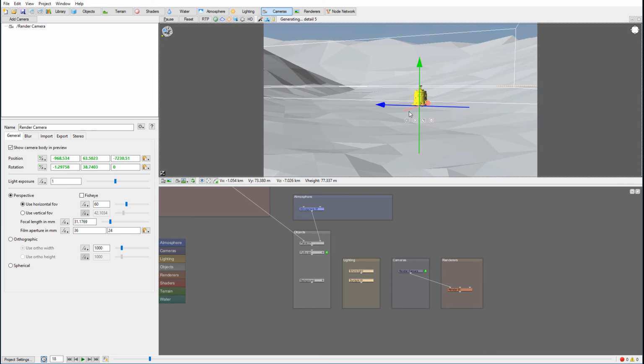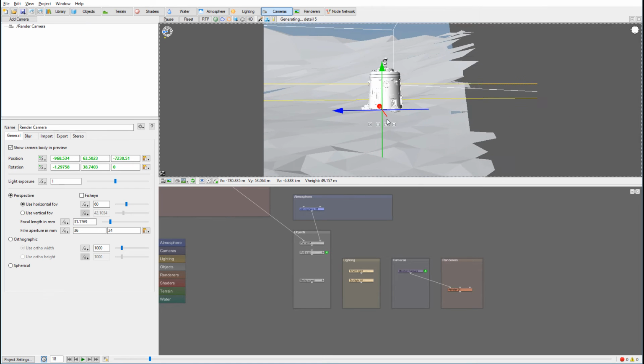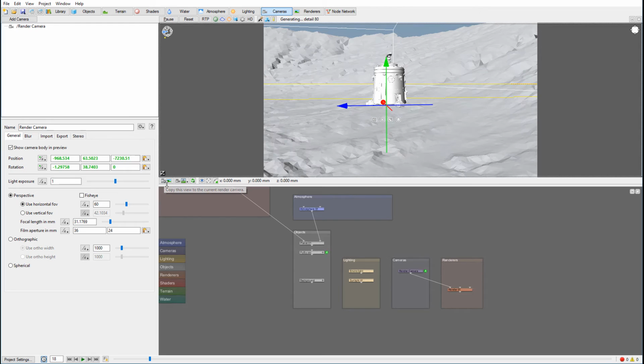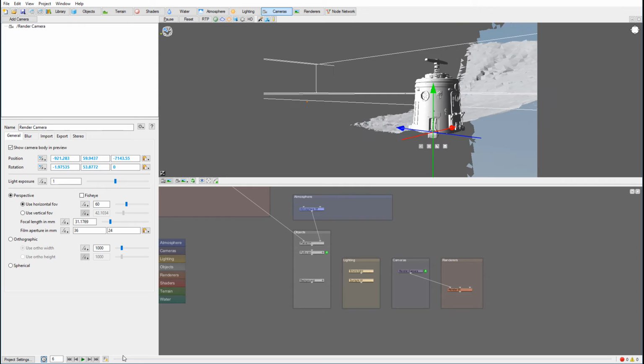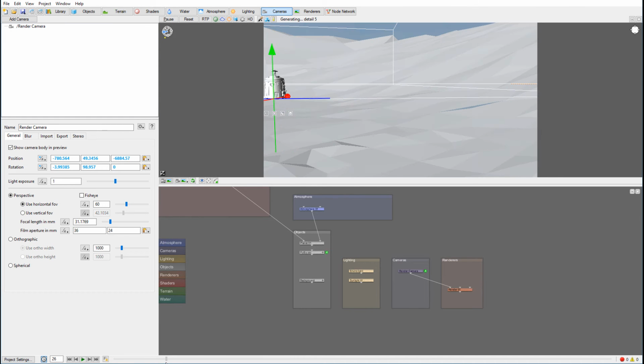So I'm going to bring my camera back where I want it to view. We'll bring it right here maybe. And this time, before the key, I want to copy current settings. So I change, and now I want to set the key to this. Okay, let's go back, and now you can see how our camera starts moving with our object. So let's move the object a little bit more out.